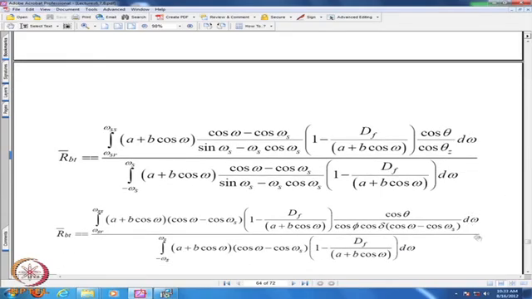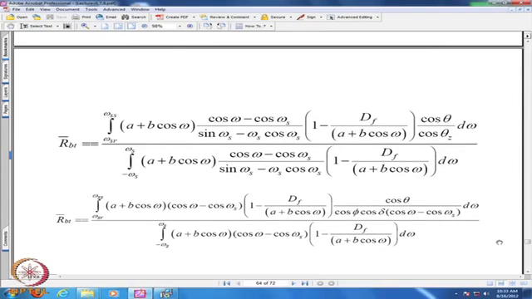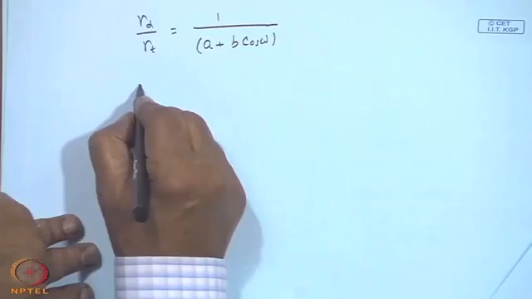Now, this is all, one of the grad students was working on this some time back. I do not know why he did not do it, it is quite a simple integration, except the success lies in sin omega s minus omega s cos omega s, which can be written as cos phi cos delta times cos omega minus cos omega s. That is, this is cos theta z. Let us see.